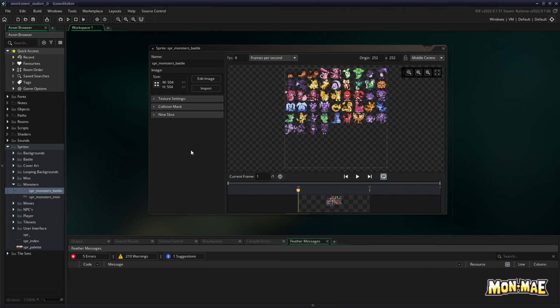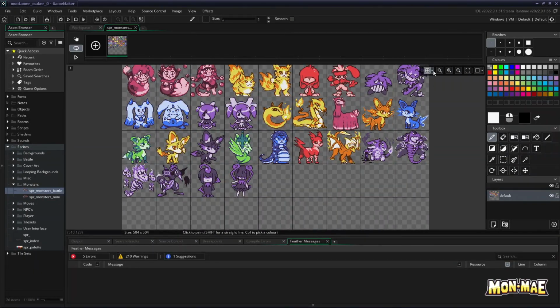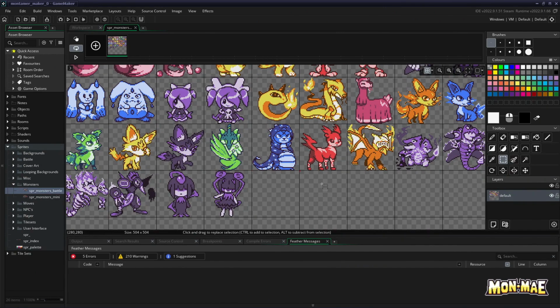One last thing to note is, here's a quick tip. If you go into the image editor, and you go to, well, let's zoom in first. If you go to the grid, and you click on Snap, when you now click on the rectangular marquee tool, if you select, let's say the top left, and then hold it, let's zoom in a bit. If you click it and then hold it from one corner to another, you can select the whole grid spot instead of selecting it manually. I hope this helps.